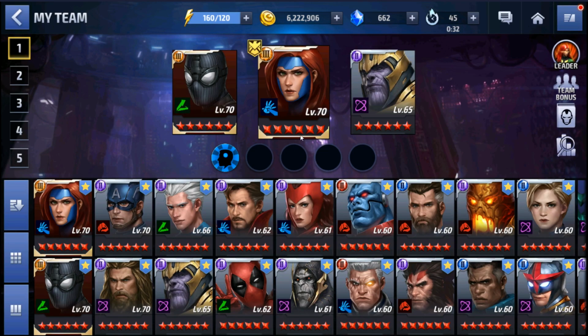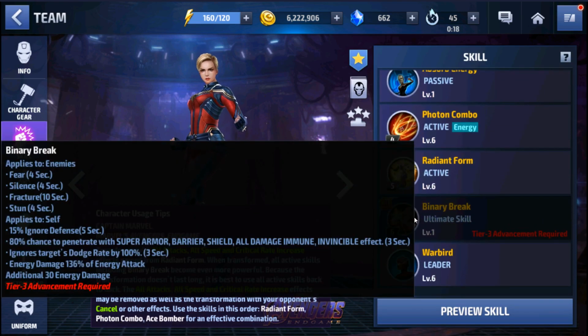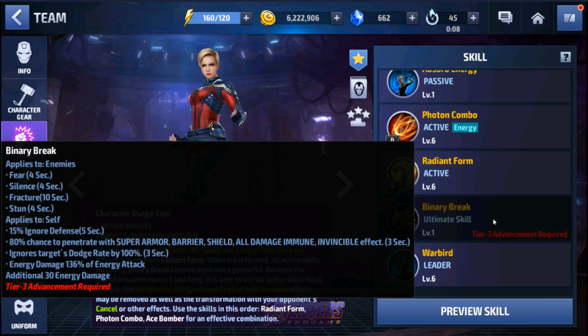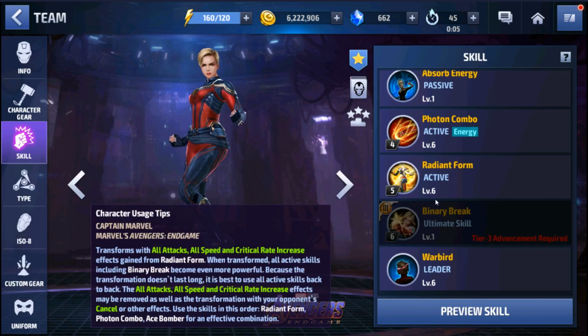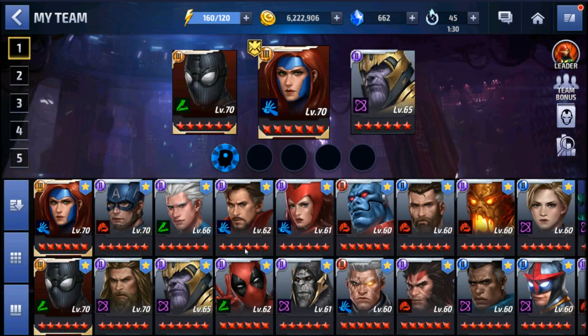Not because the tier 3 does so much to her, but because she's already great, and tier 3ing her just makes her the best. But in terms of just the raw tier 3 value, I believe Captain Marvel's tier 3 gives her quite a bit because it allows her to penetrate and ignore dodge at the same time. So when her binary break is activated, she could just follow up with a photon combo after that and kill literally anything in the game.